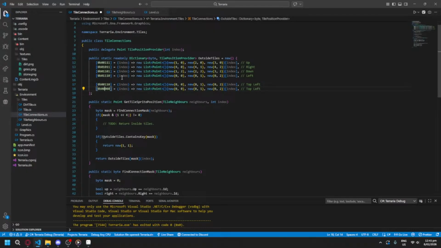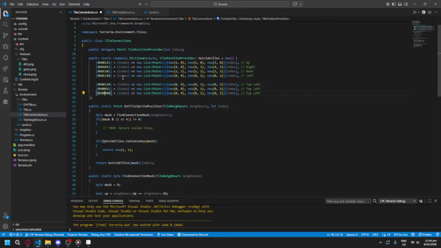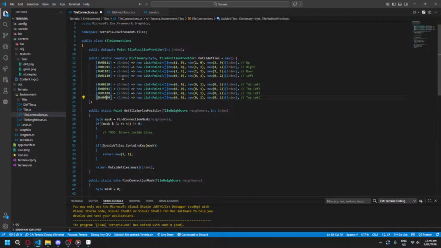Top right is going to be 0, 0, 1, 1. Bottom left is going to be 1, 1, 0, 0. And then bottom right is going to be 1, 0, 0, 1. Right.